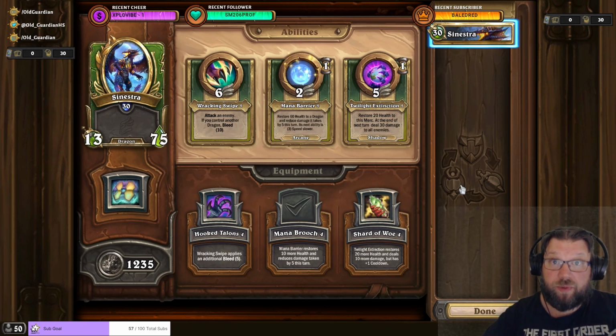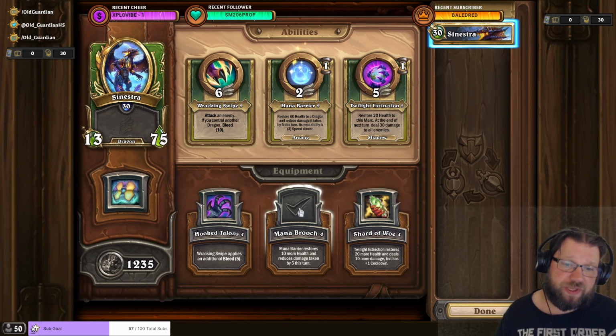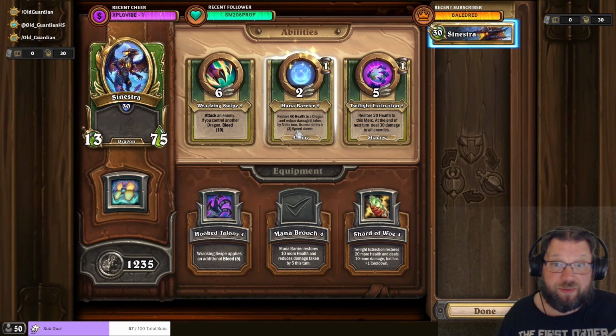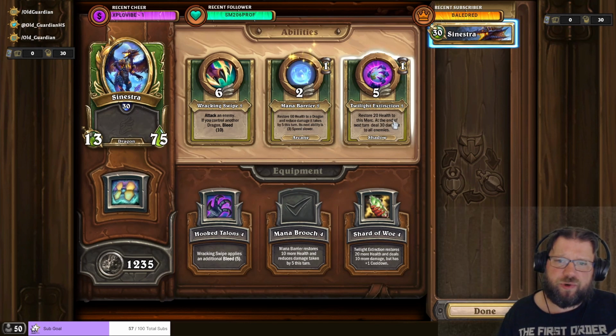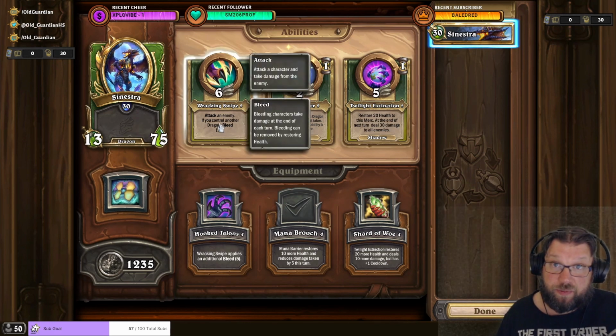Sinestra is an incredibly powerful dragon and one of the key pieces of dragon comp. The downside of Sinestra is that Sinestra really needs quite a lot of coins because you want to do so many things with her. But Mana Brooch is by far the best equipment, so you want to max Mana Brooch and you want to max Mana Barrier. That will give Sinestra so many healing abilities. After those you want to work on your Twilight Extinction and finally last work on the Racking Swipe.